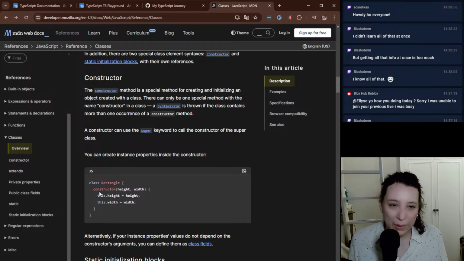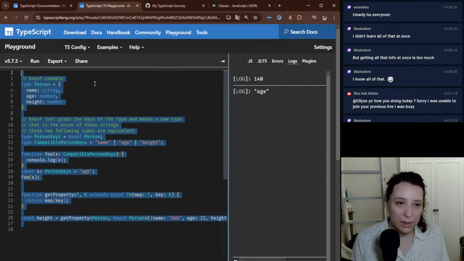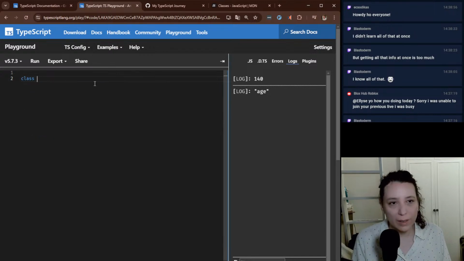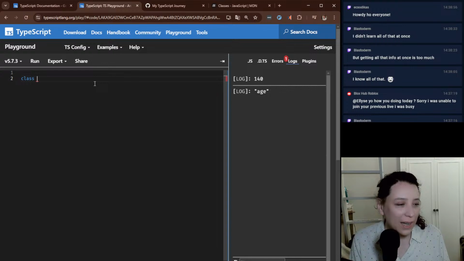All right, so we have, it looks like I can just create properties randomly here, right? So what kind of object should we create today?